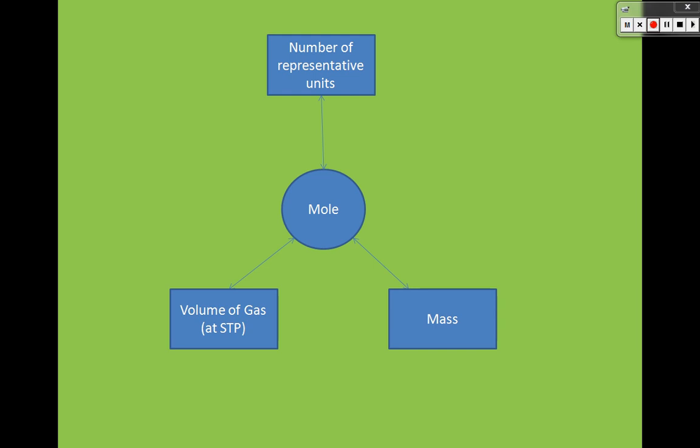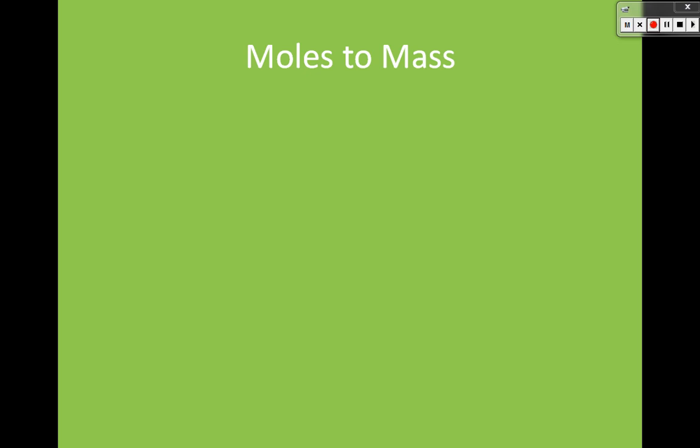So, going back to our mole map, we've looked at moles and number of representative units. Now let's look at moles and mass. So I'm choosing this one second because I think it's the kind of middle concept as far as volume of a gas at STP. We're introducing a new concept, and that's STP. Whereas mass, we already know what mass is, so the new concept is converting between moles and mass. So when we're converting between moles and mass, I suppose it should say between moles and mass, not moles to mass, because we can always convert mass to moles.